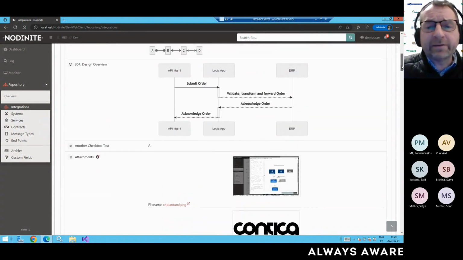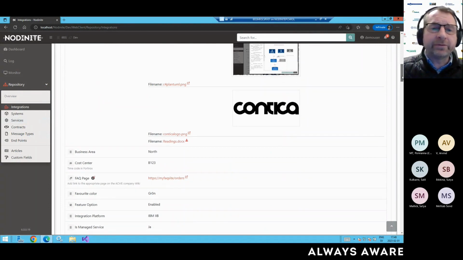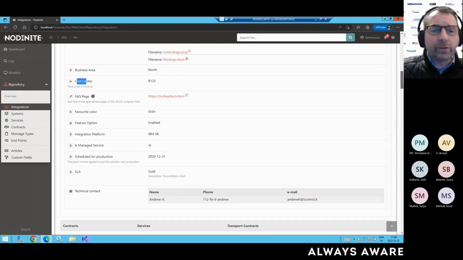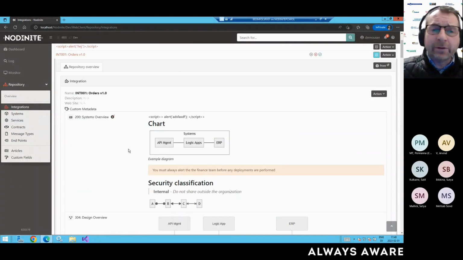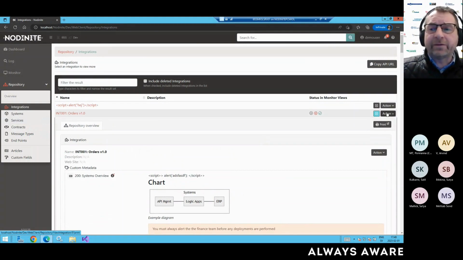Obviously, maybe you guys are documenting on some SharePoint or a Wiki, or you're using Excel, or I'm not sure what you are using, but you can upload documents. You can have the cost center, which is the time report, right? You can work with the SLA, technical contacts, and so on. I'm going to show you shortly how we make use of this in the monitoring. And obviously you can print this, export it to PDFs and so on.